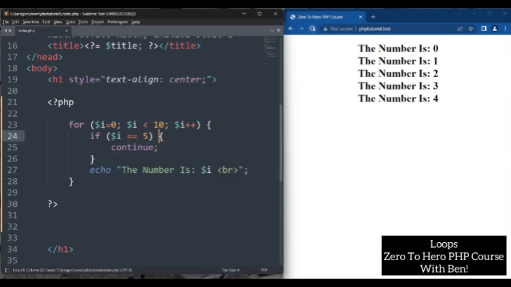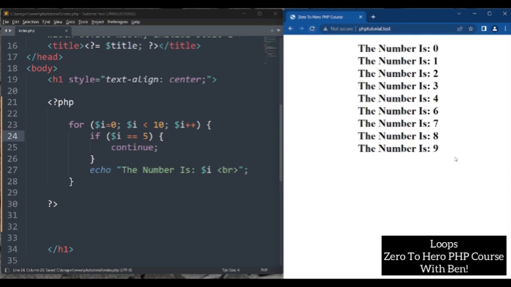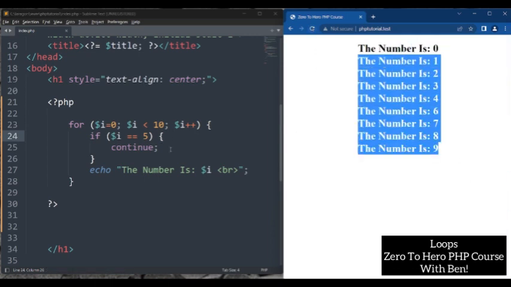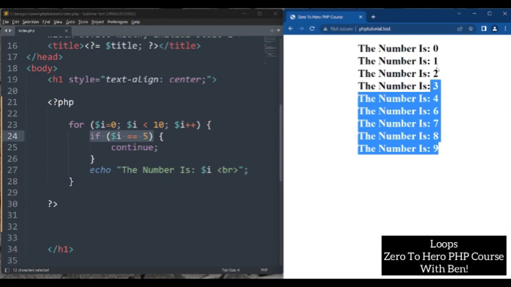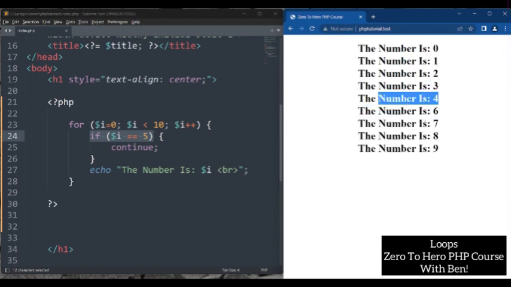Okay, so if we refresh, you can see that it continues. So if I is 5, instead of breaking out, it continues, and then you don't see 5 here. You only see 0, 1, 2, 3, 4. Now it continues on 5, so you print 6, 7, 8, 9. And that is how the break and the continue statement work.